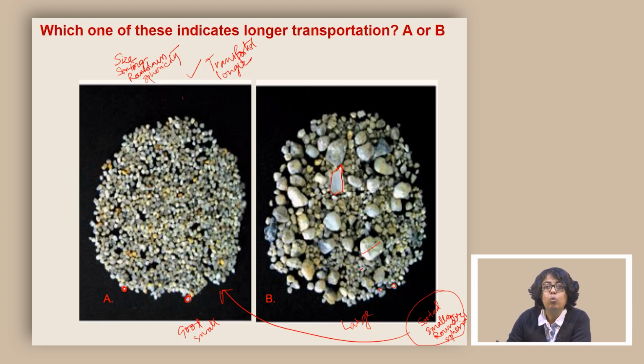The way to quantify this is to measure every grain, and once we measure every grain we can plot that, but we convert it to a phi scale. A phi scale basically means it's the diameter, but we convert the diameter to a log scale. Once we convert it to a log scale we tend to get a large number for a large diameter and a smaller number for a small diameter, sometimes a negative number for a small diameter.